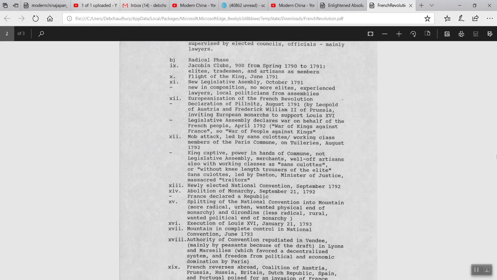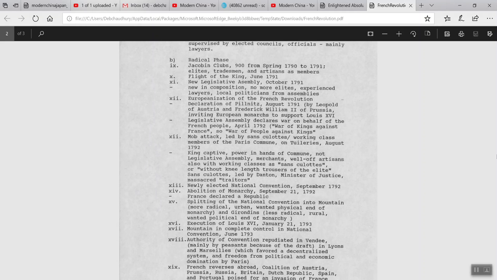The two most important factions were the Girondins and the Montagnards. Both were members of the Jacobin clubs, but the Montagnards, the Mountain group, were more radical. They represented the urban citizens. The Girondins, at the risk of sounding too simplistic, were mainly the less radical groups, and they mainly came from the rural areas. While both wanted a republic, the Mountain group wanted the demise of the king and the queen, and so they were going to condemn Louis XVI and his wife to death.